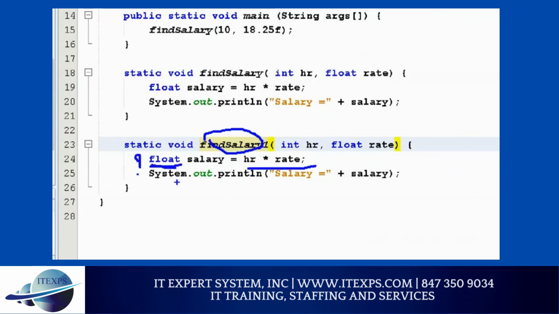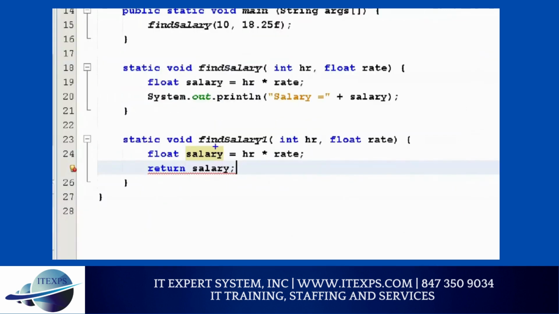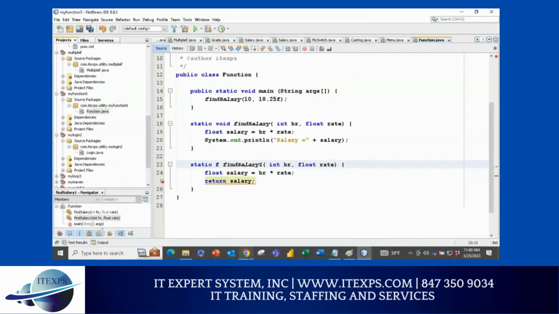So rather than typing here, you just remove this line and say return salary. The first thing you have to have is return, because a function always returns. Now the final answer is salary. Now the question is what kind of salary it is, integer or float. The answer is float. So now remove the void and write float and you're done. The error will disappear. Now this is your function.